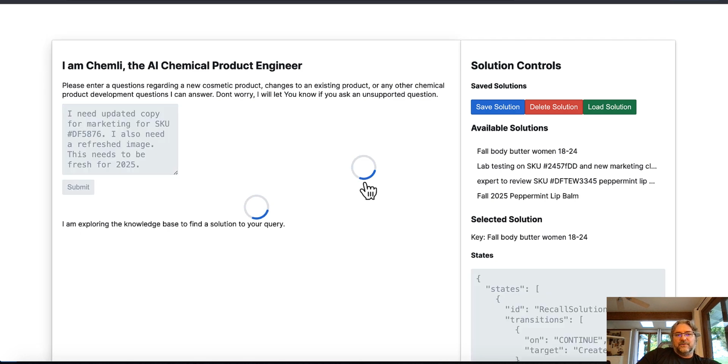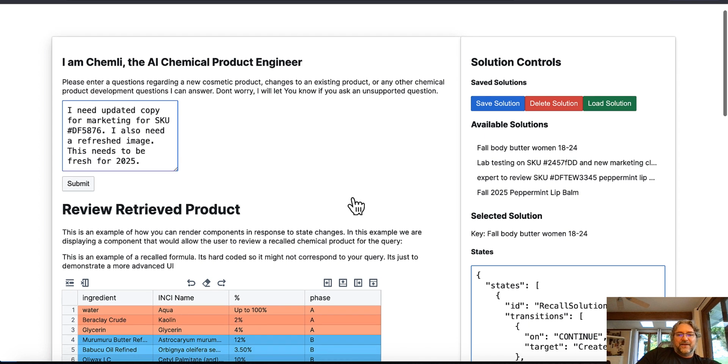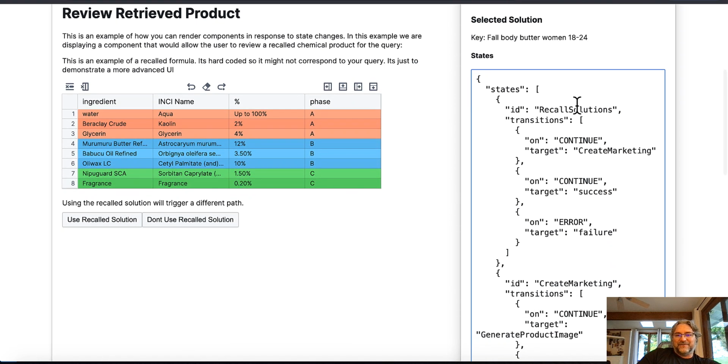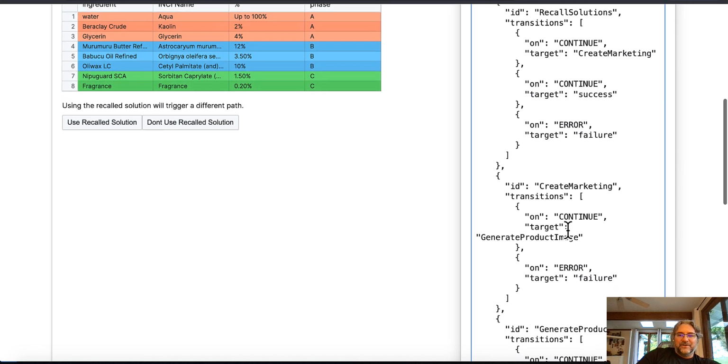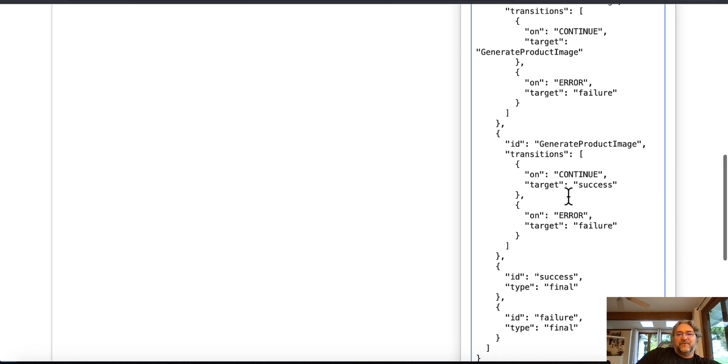For those of you who don't know, XReason is a TypeScript and React framework to build agents. It's a reasoning engine basically, and it leverages XState under the hood and expresses solutions to problems as a state machine. And you saw how fast just now the model came back with this solution for my task. And over here I can see the outline of my state machine, which gets blown up into a full-blown XState machine and executed as code using an algorithm.